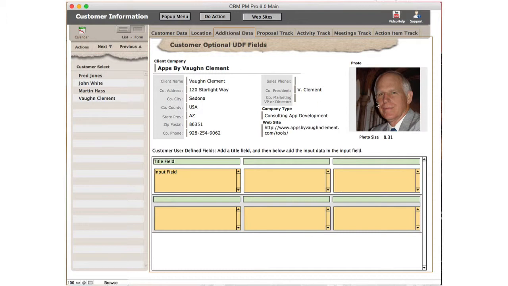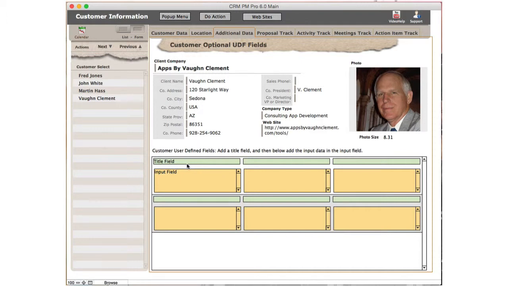Additional data has the option to add a photo of the person. This information came over from the main screen. We have what were called UDF screens, user-defined fields. What these are, you put your own title in and your own entry. You can do that in any of these fields. They can all be different, and these can be searched if you want to, as far as going to the portal records for this UDFs and searching through those to find like items on different people. Now, this is a thing that my users came up with.